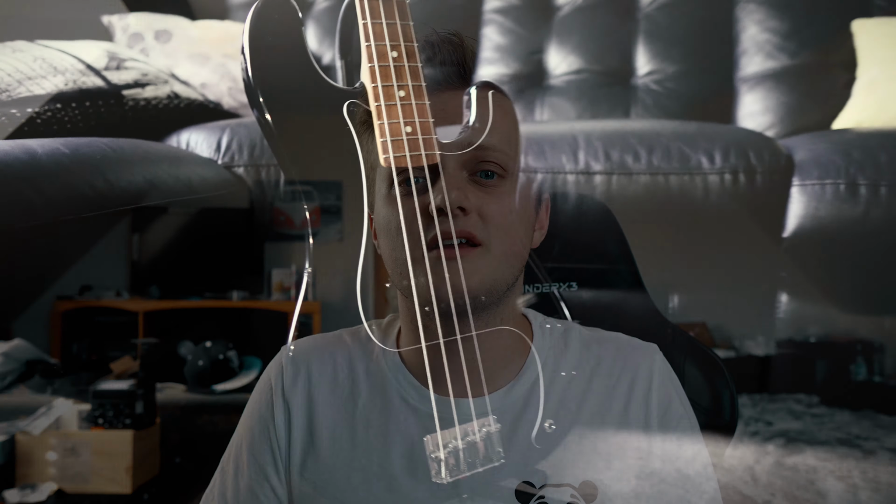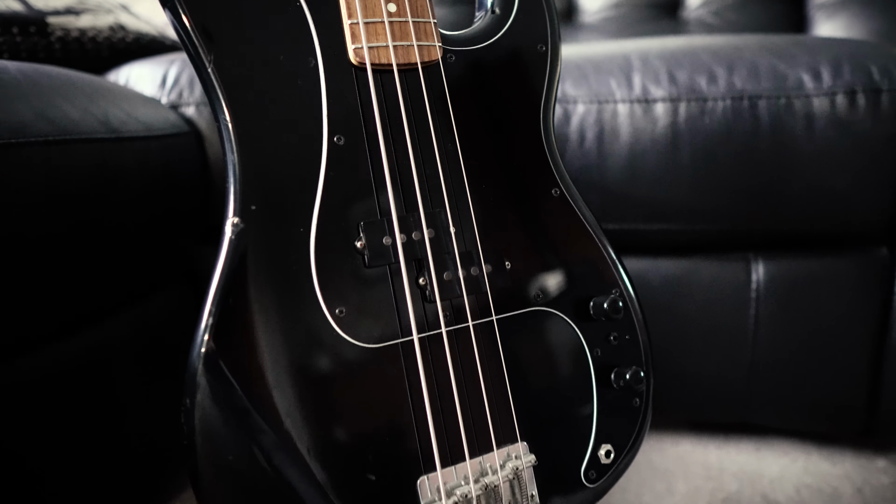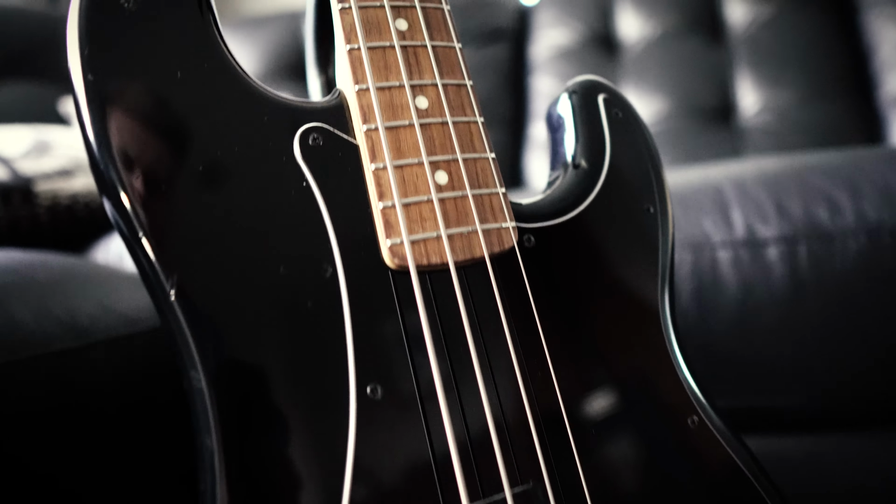So the bass is all set up and done to the best of my ability with the time I had. So what did I do? Cosmetically, I of course replaced the pickguard with this 3-ply black pickguard, which I actually really like. It looks even better than I thought it would in my opinion. I also had some leftover black dome knobs from my Warmoth 6-string bass build.